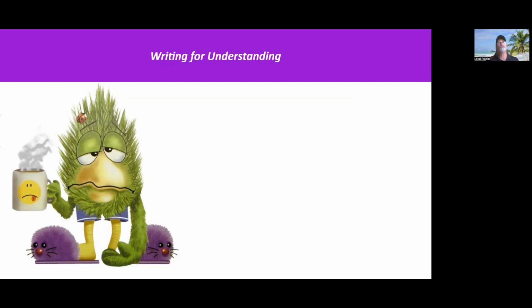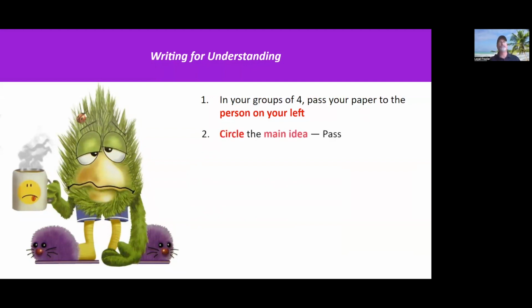And so this is to put them in groups of four. The first time I do this, I have them take a piece of writing that none of them wrote. But once they get to where I want them to be, they write a piece. It's a rough draft, which kids don't do anymore. So I make them do a quick rough draft of whatever we're writing about. And then they get into groups of four and pass their paper to the person on their left. Oftentimes I color code this, but it just depends on your strategy in the classroom.